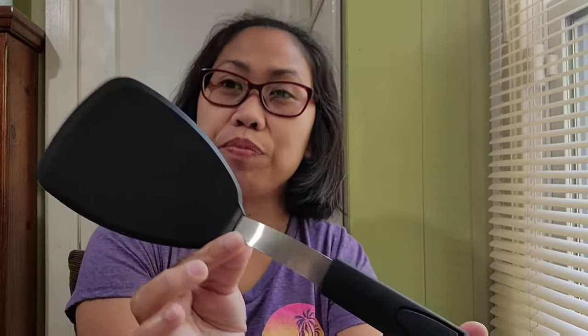Especially here in the US, we mostly use non-stick ware, and I do. So we will see later, but I'll show you first. This is the mother one. I call this the mother one because it is bigger than the baby one. You can see the line here. So there's kind of a steel inside it. It's soft at the top. And here, good grip also, I like it.